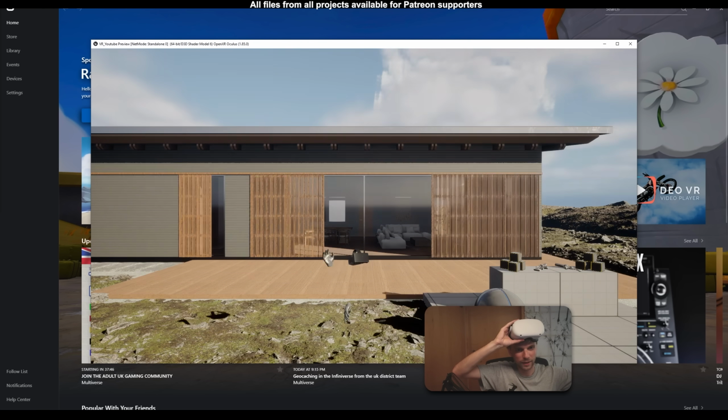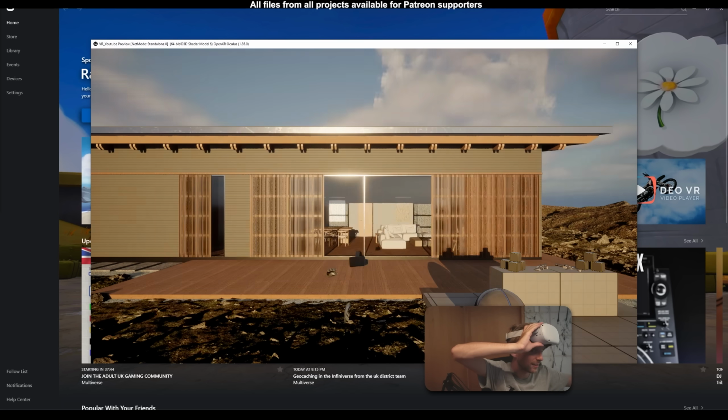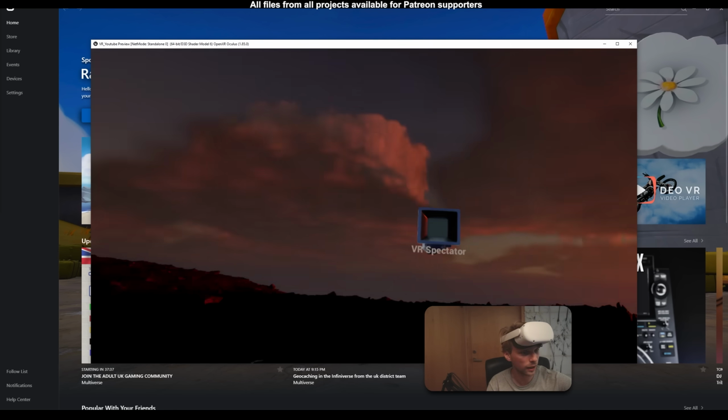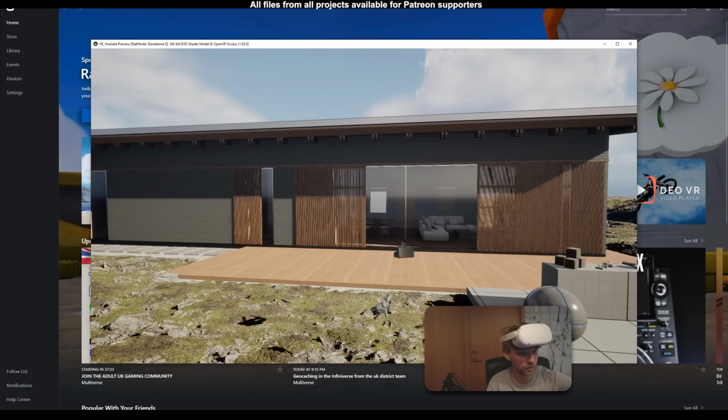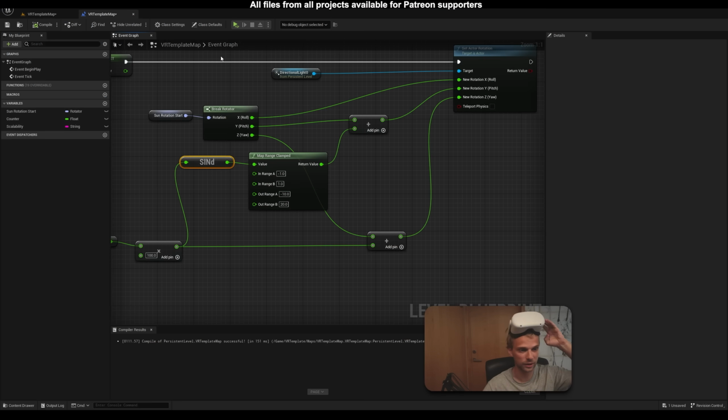Hello. Hi. That's me looking around. So tab switches between what I see and what the observer camera sees. That's just a very nice thing to have in your scene when you are troubleshooting.